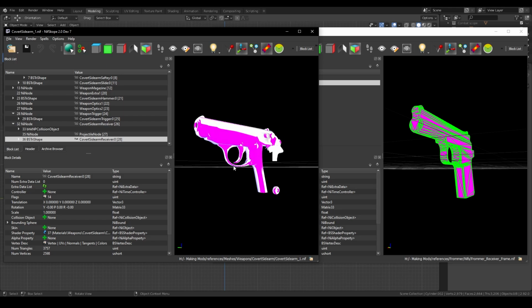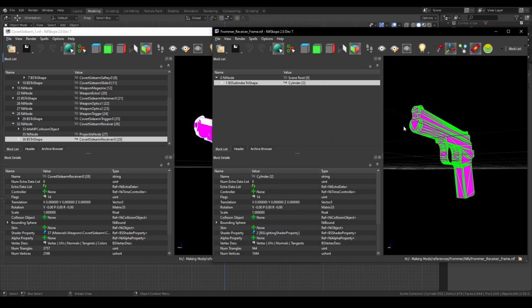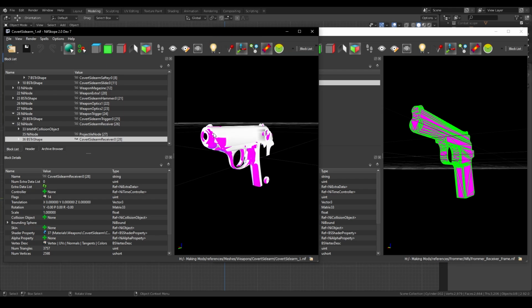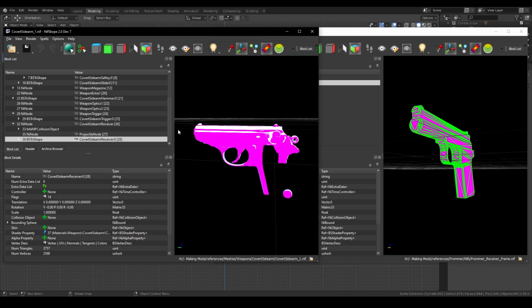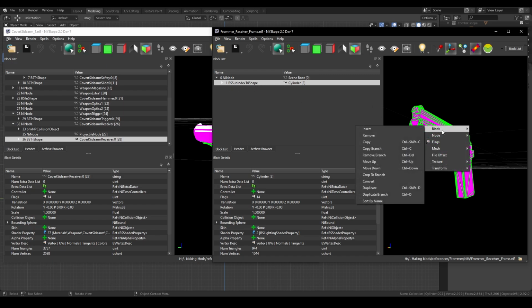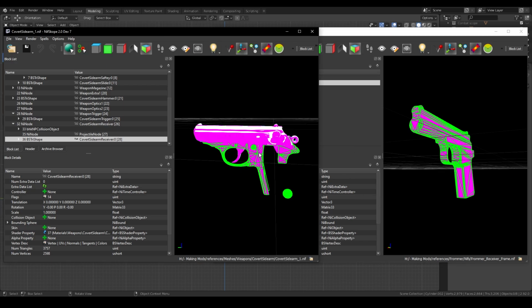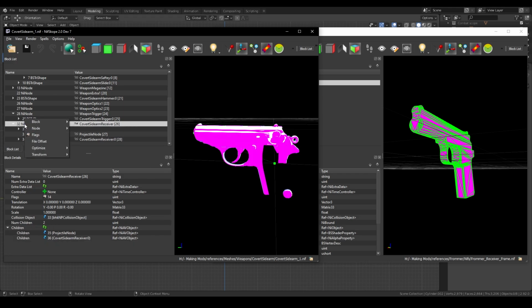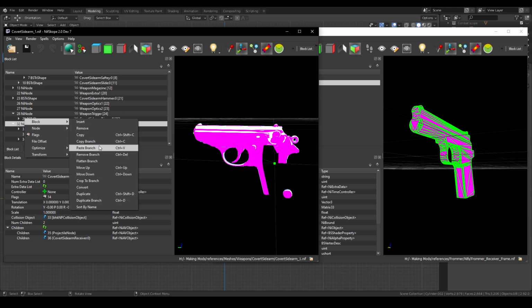And what we're going to want to do is import all of the new nifs that we just created into the old nif in the correct spots. So we're going to grab the frame here, and find where that is. And as we can see, it's at the very bottom in this category here. There it is. So what we're going to do is go to our new nif, right click on the object or on to the branch itself. We're going to click block and copy branch. And then we're going to head over here, find the category that this is in. As we can see, it is in the 30-second node. We're going to right click on that node, click block, and click paste branch.